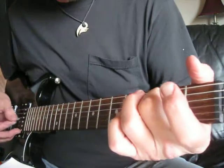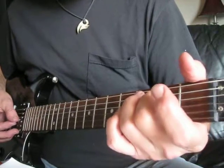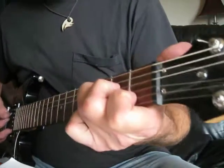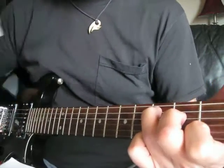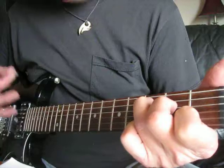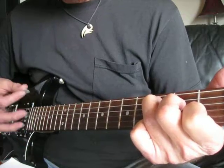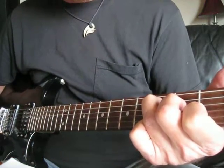It should ring out and not have a muted note. So you've got to make sure your hand comes straight down on this. When we're playing these chords, we want to play every string, all the way down. Every string should have a ring to it.